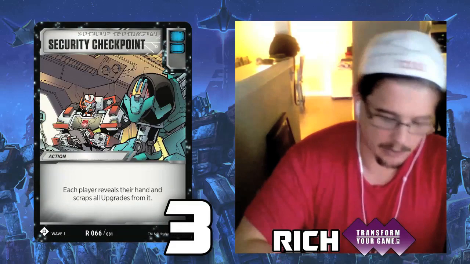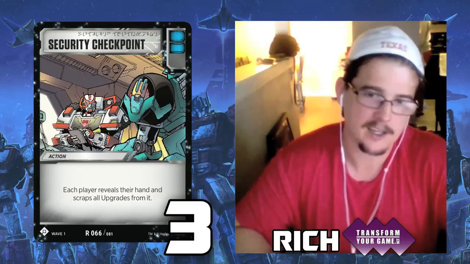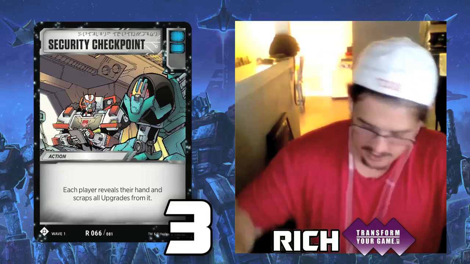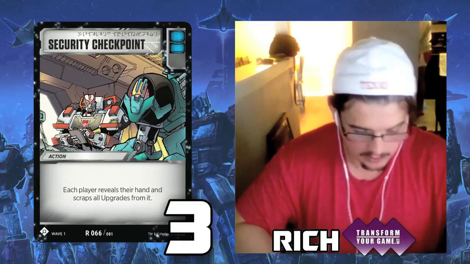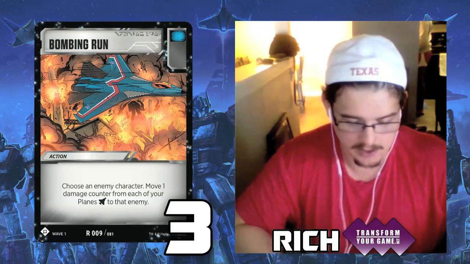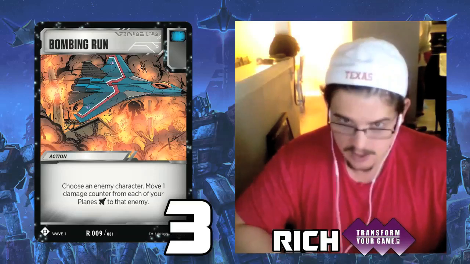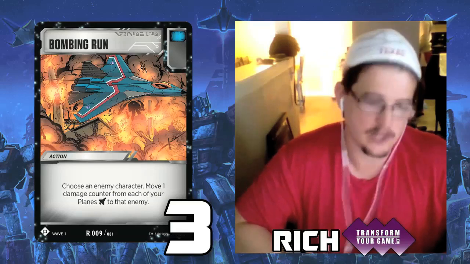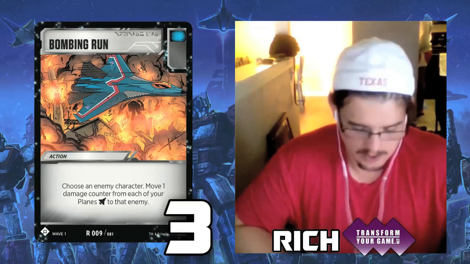So we have 3 security checkpoints, because if we're a handheld blaster deck, we're obviously a security checkpoint deck, leaning into the blue pips that you've got access to. And to go along with the damage and planes theme, I'm running, in addition to Two-Pronged Attack, 3 copies of Bombing Run, because while Slipstream and Blitzwing are both planes, and will be playing in plane mode basically the entire game, this is functionally just a heal 2, deal 2.